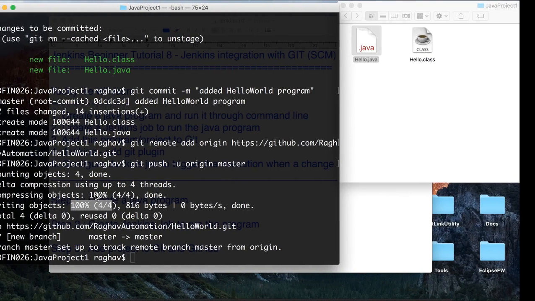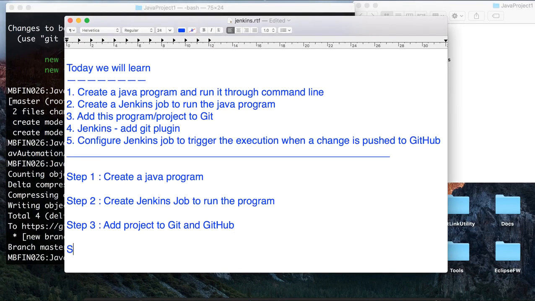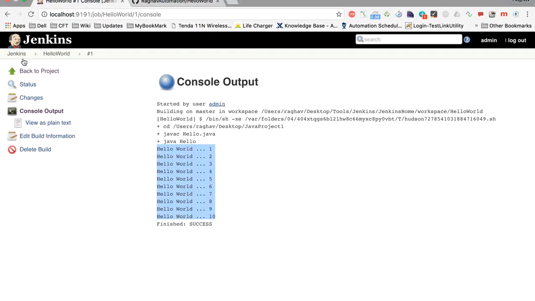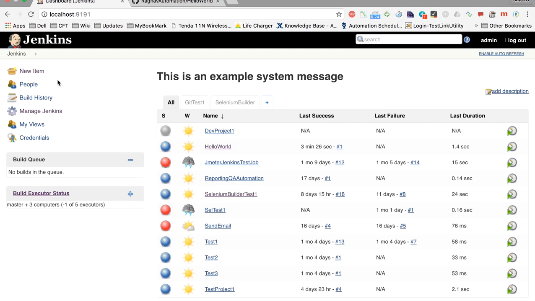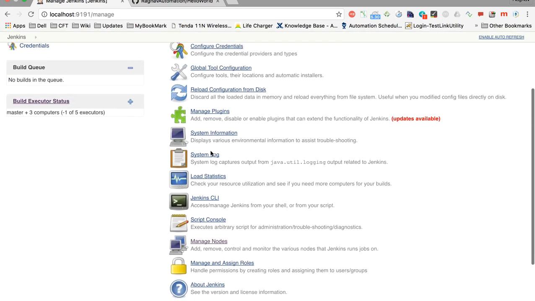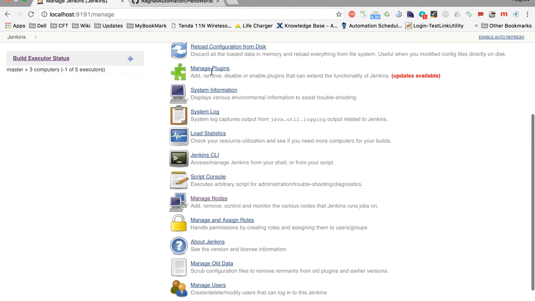Okay, now I have to configure my Jenkins job. So step 4 will be, the very first thing you will see is whether you have the GitHub plugin. So you can go to Jenkins, manage Jenkins, and here you have to go to your plugins manager.